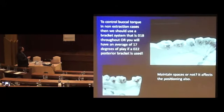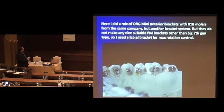Sometimes we have ideas and they're not too good. But the same bracket, bonded — the composite was minimal, it fit very close to the tooth. But he wanted good rotational control, and it was the only 018 slot I could offer at the time in the lab. I said, I have a twin bracket if you want to try it.